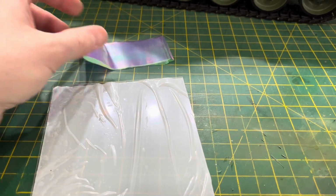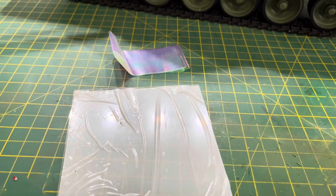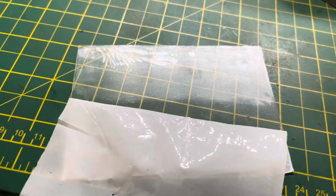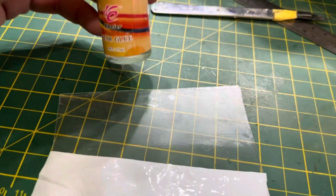All right, and then you just let it dry, and then you can cut it out from there. You don't have to take the backing film off. I'll show you in a sec. Right, so there's the star glue put on.